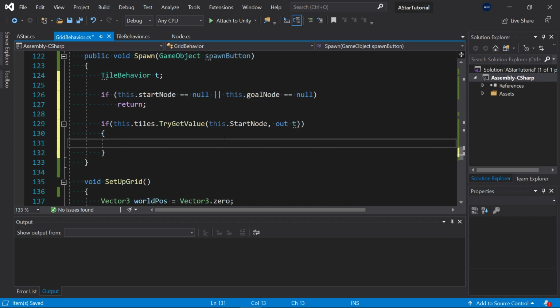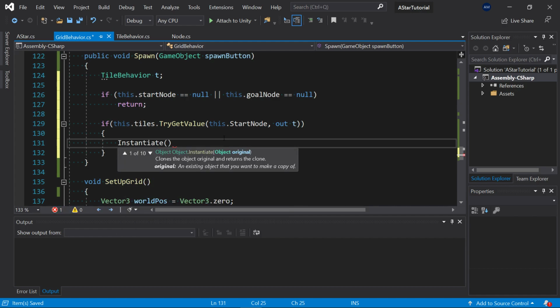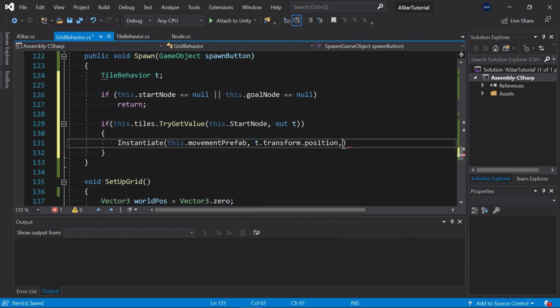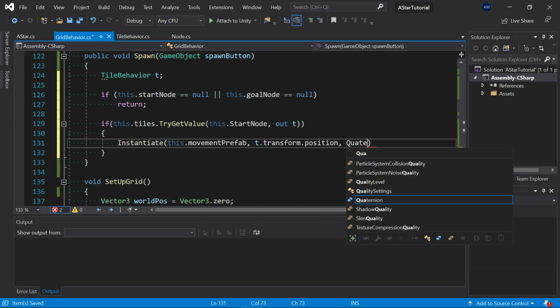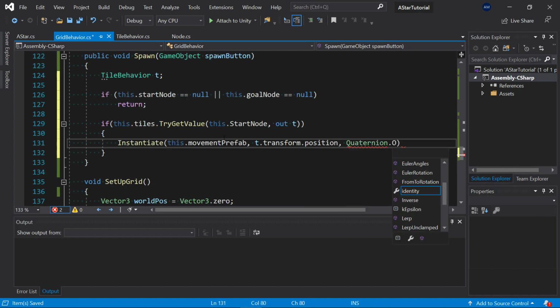And then we're going to instantiate the movement prefab at the transform's position of the tile, and the quaternion is just going to be identity. We don't have to worry about the rotation of it.